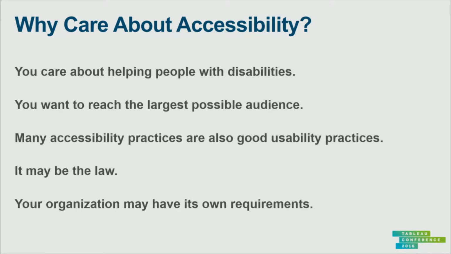Depending on your environment, it might be the law. In particular, if you work in government, it might be the law that you produce accessible content. Or your organization may have its own requirements. Something that we're seeing is that many companies are starting to adopt internal accessibility standards. So it's not just a government thing anymore, and that trend is increasing. We see it more and more from our customers, especially some of the larger customers.